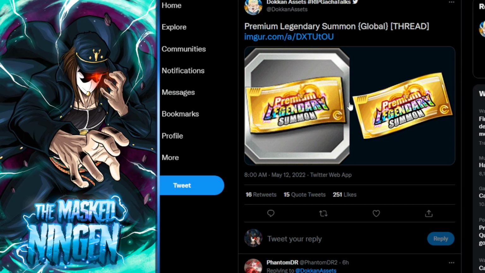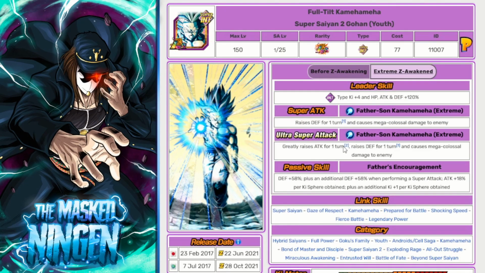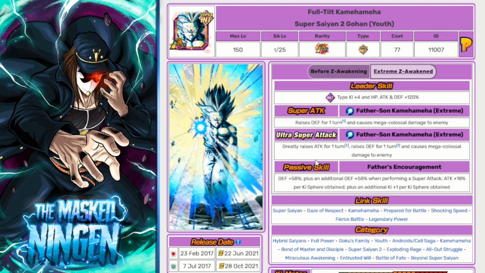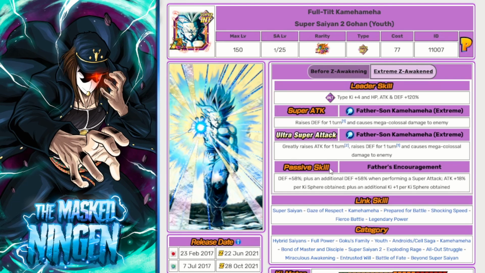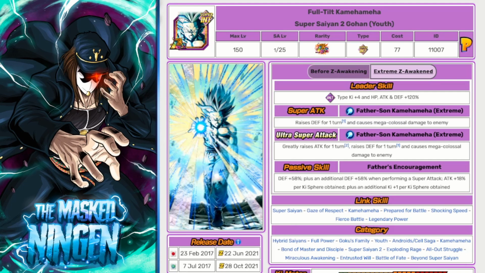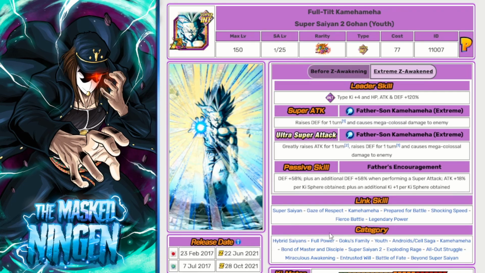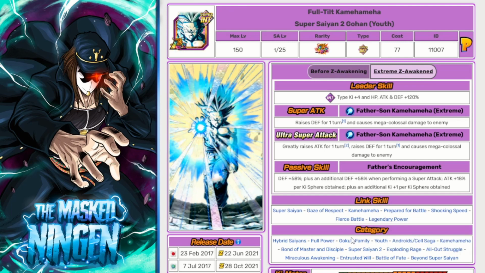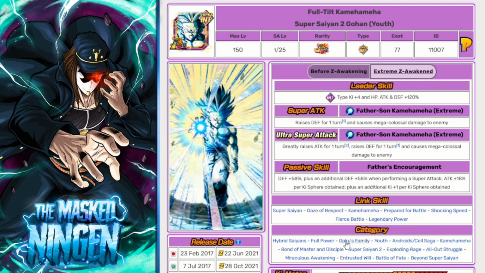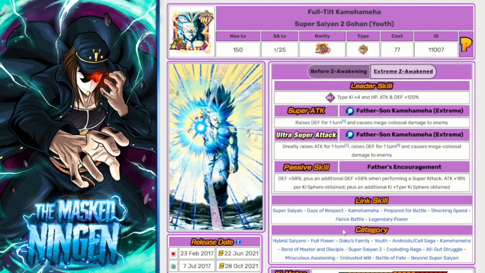So, first things first, I think it's a pretty safe guess that this Int Gohan is going to be on the banner. Not only was he the first LR, as we said, first summonable, and this is the 100th LR, obviously he fits the theme. He doesn't link up super well, but he links up okay, I guess, and can be run on a lot of the same teams as this other unit, so it does make sense. He fits the theme perfectly.